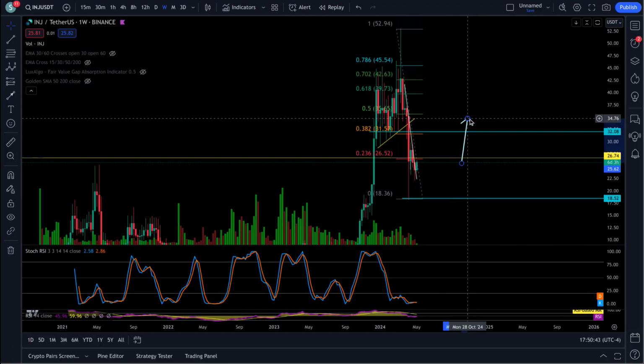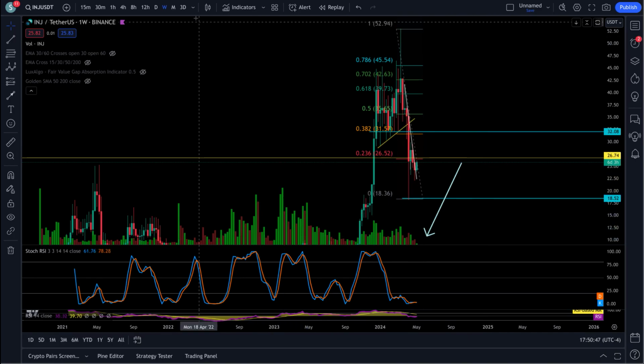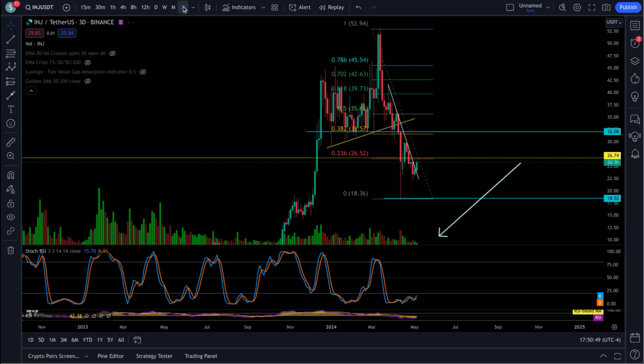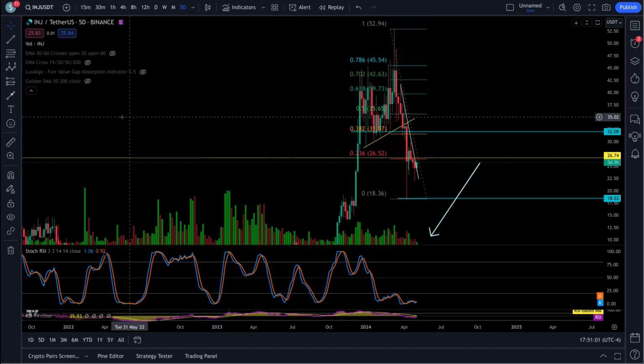We're looking down here at the bottom, down there at the RSI, the relative strength index. If we look at the 3-day, the 3 days bullish, 15 and a 9. If your blue number is bigger than your orange, you're bullish. The 5-day is also bullish, a 3.05 and a 3.61.